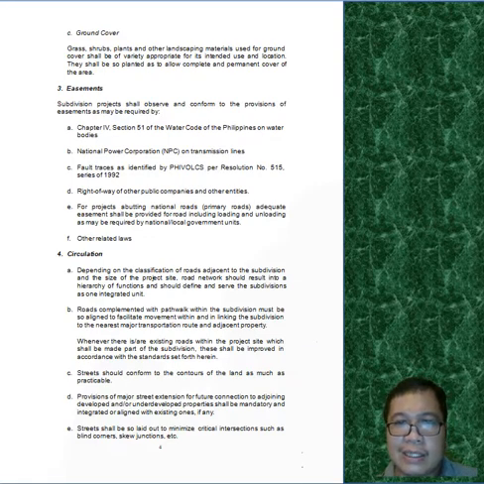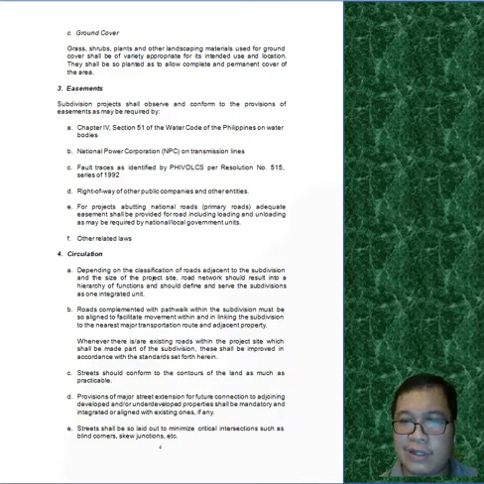So let's discuss the easements. First, you have the Water Code of the Philippines. Second, I think this is understandable, the National Power Corporation transmission lines. Third is the most important for me. You have to make sure that you place your socialized housing as far away as possible from fault lines.